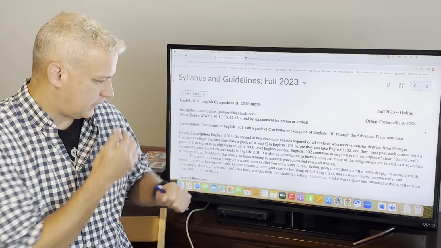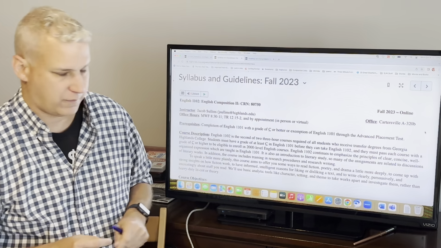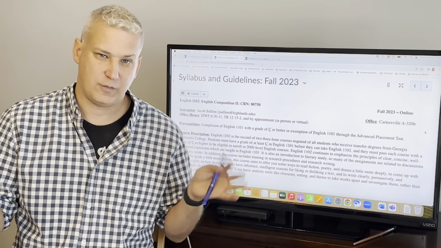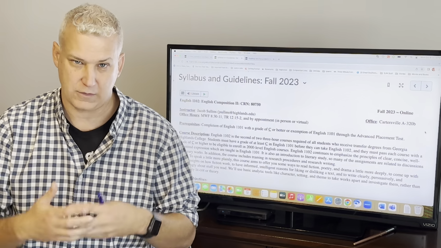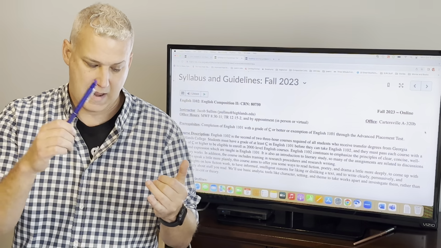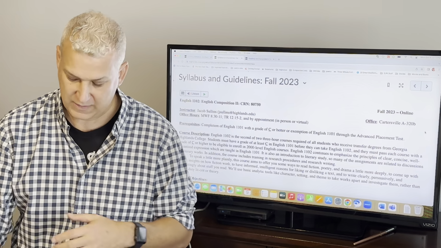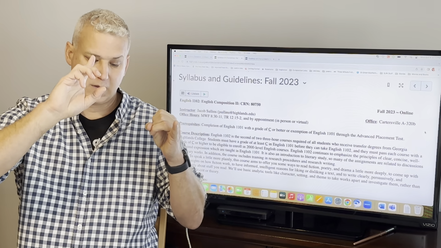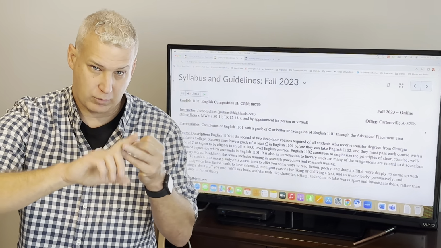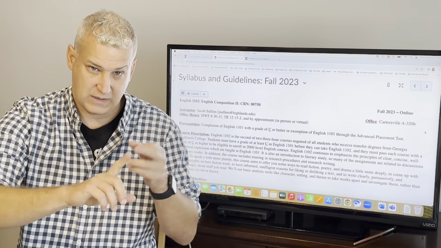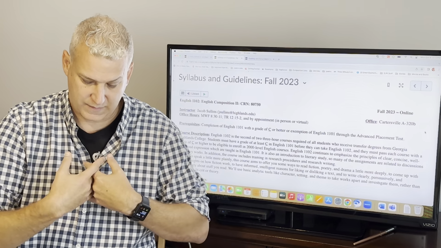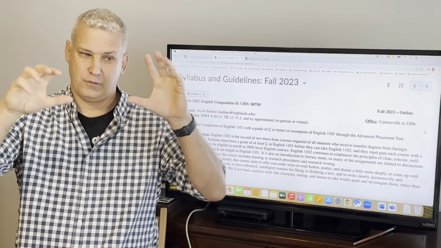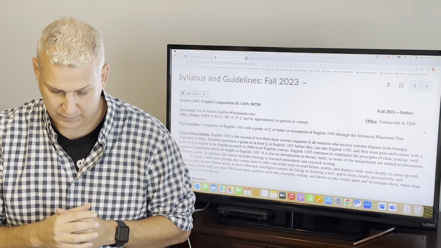In addition, the course includes training in research procedures and research writing. That's the third aspect, is that traditionally in college, this is supposed to be the class that you leave and you know how to write a research paper. You know how to make a works cited, how to do in-text citations. You know that the three parts of research papers are original sources, a works cited list of those original sources, and then in-text citations, for our purposes, parenthetical citations in the body of the paper. And so this class is supposed to give you that basic grounding in how to write a research paper.